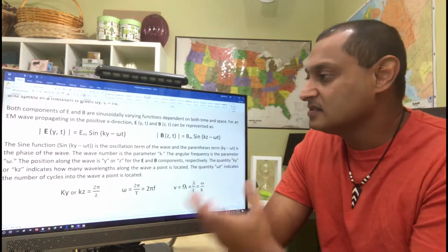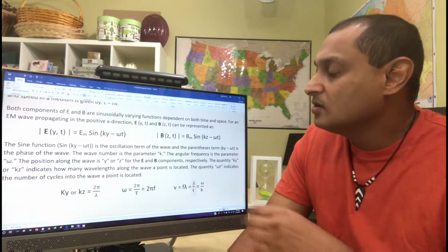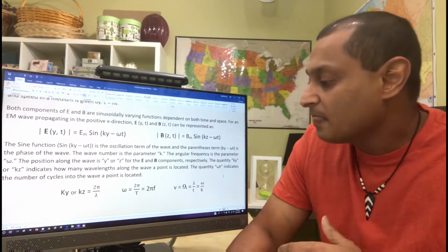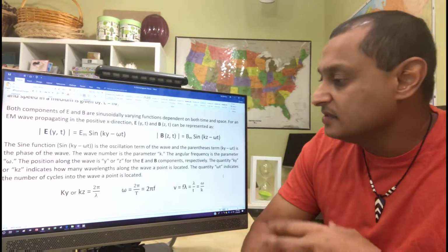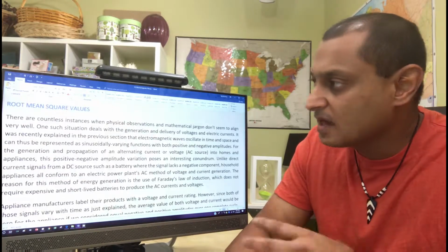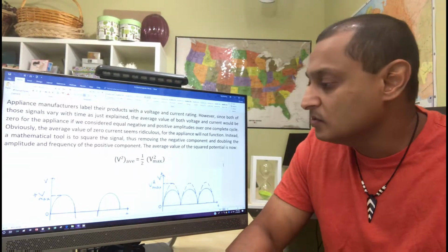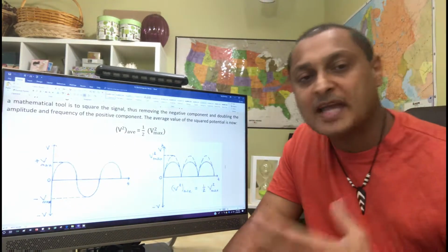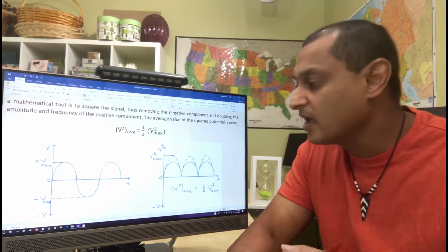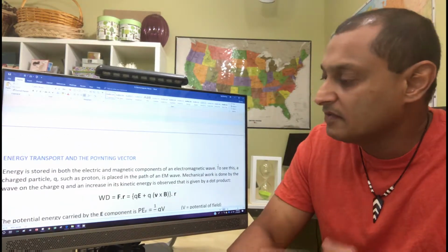So the wave depiction, because the electromagnetic waves are just that. They flow sinusoidally. So the representation is shown over here, and how we can manipulate the different parameters, like wave number, angular frequency, etc., is dealt with, and several examples are handled. We talked about something called the root mean square value, which is really an engineering term, but it's a mathematical tool to facilitate what the maximum value of any component, electric or magnetic, would be at any given time at any given location for a wave. It's very, very useful in engineering. So I've shown how all that's calculated.